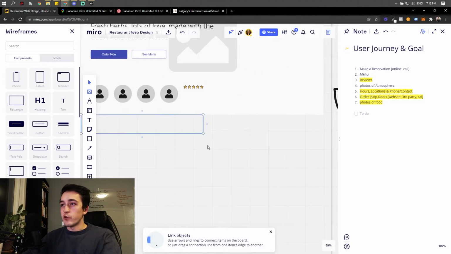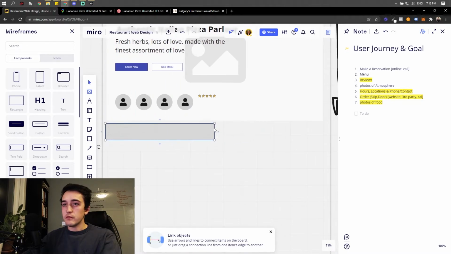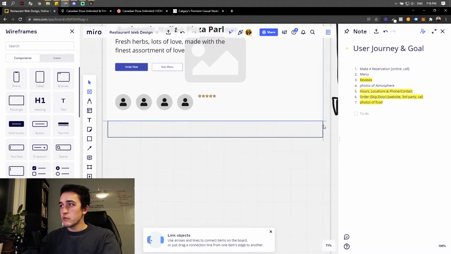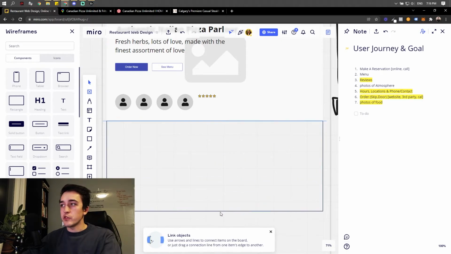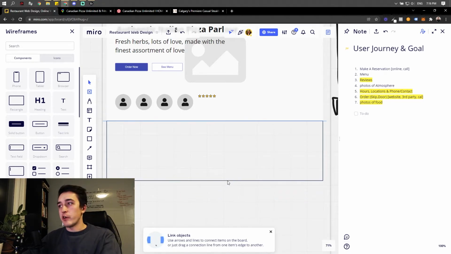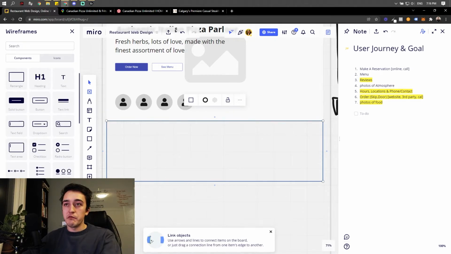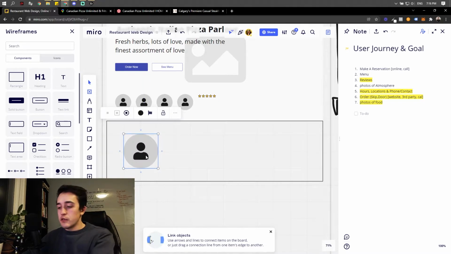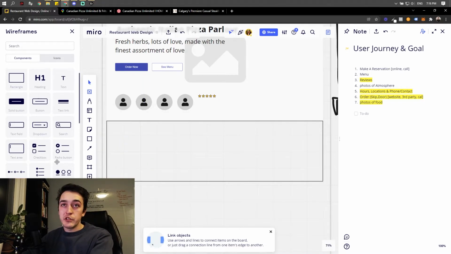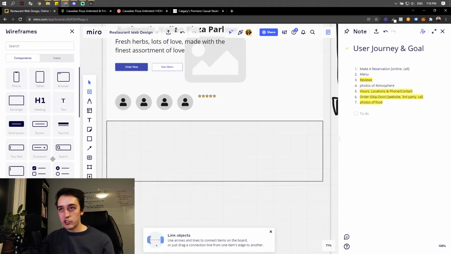This section will be for reviews. And the reason I like to do that is because, again, it's just more social proof. So this section, I'll usually keep it around this slim here. And then it'll just be reviews. So maybe you can have a photo of someone, or what I like to do sometimes too is you can link up your Google Business Manager onto your website and you can just have your reviews rotating there. That's even better. So this way, you can have your star rating here.